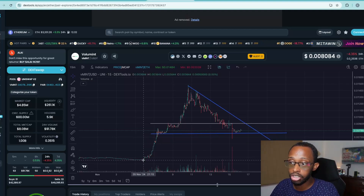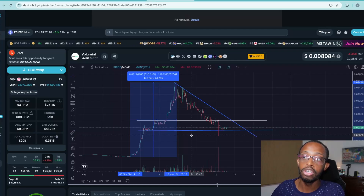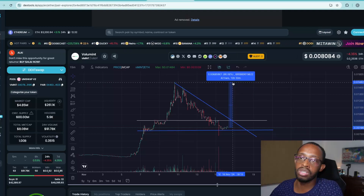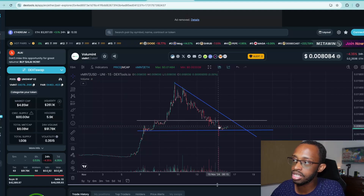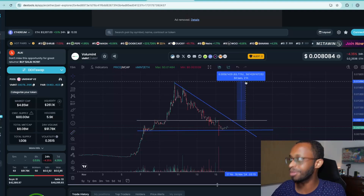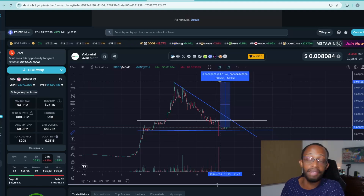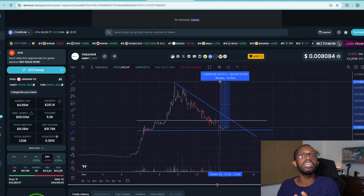From launch on November 5th it had a 300% gain, and now it's stabilized down here needing only another 83% to top back out — that's only around $100-something k in liquidity in meme coin terms, which is totally doable. As we can see on the chart it's hit its support zone, and as long as it sits here it has the potential to break out — first a 13% gain, then another 63% which would be all-time highs. I'm estimating all-time highs at around a $7 million market cap from the current $4.85 million, with potential to reach $100 to $200 million.